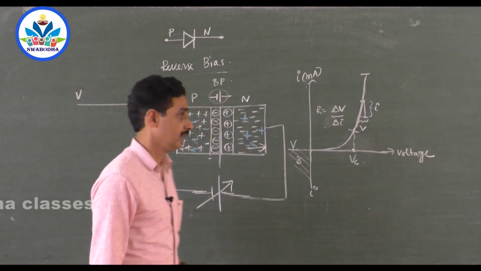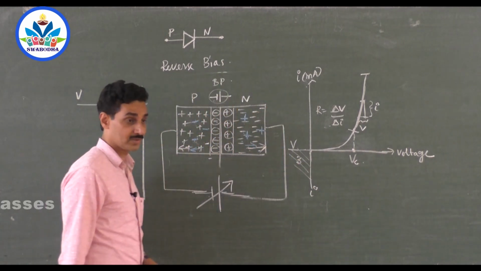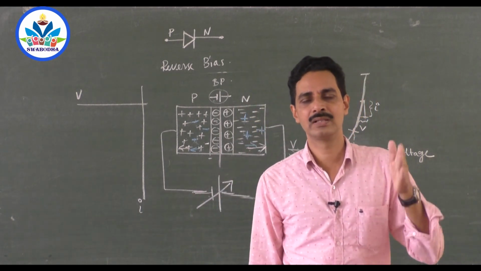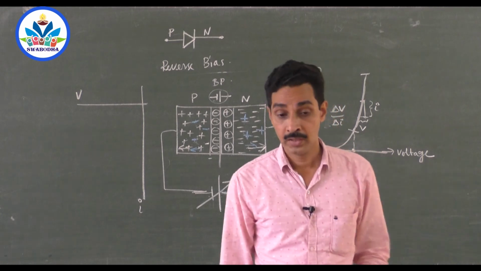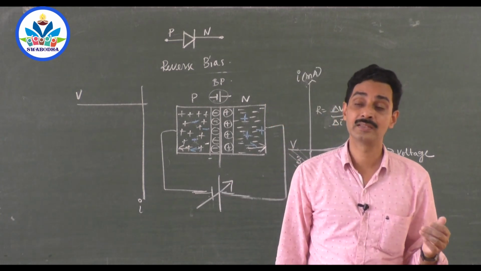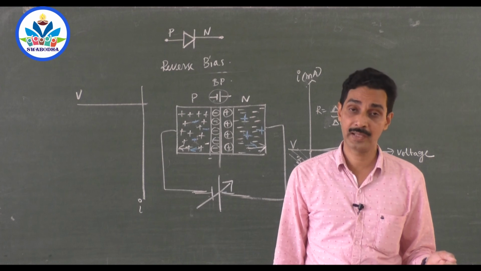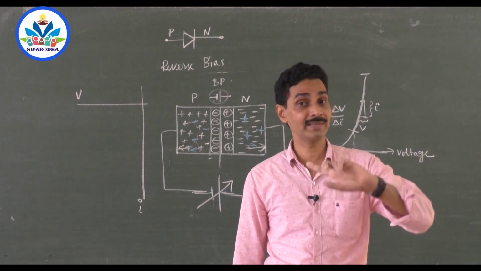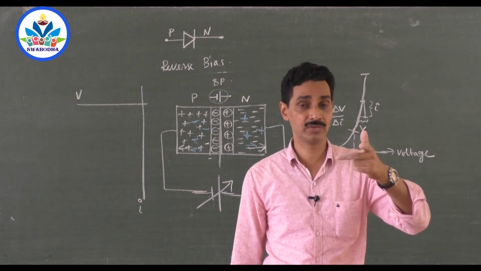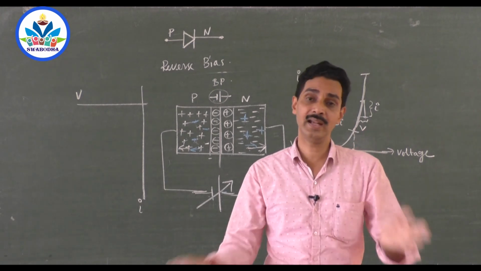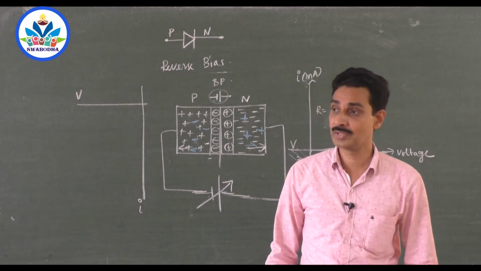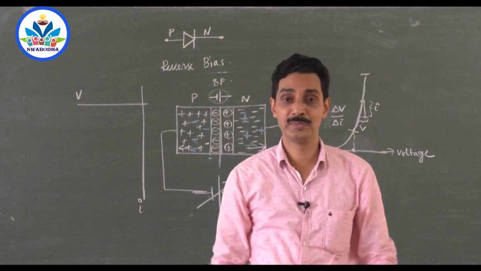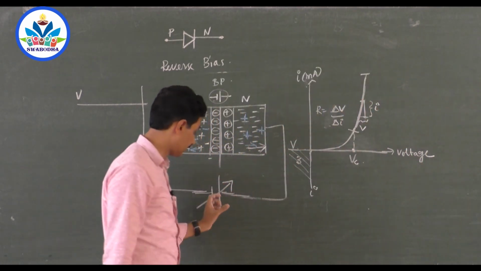So if you are asked a simple question, does a diode conduct during forward bias? Yes, a diode conducts during forward bias. Which are the charge carriers responsible for the current during forward bias? Majority carriers, because majority carriers can cross the junction as forward bias energizes them. It gives extra energy to them. They can cross the barrier potential and they can conduct, right? If your student cannot jump the compound wall, you can supply energy and make him jump. Similarly, here the forward bias can give it.